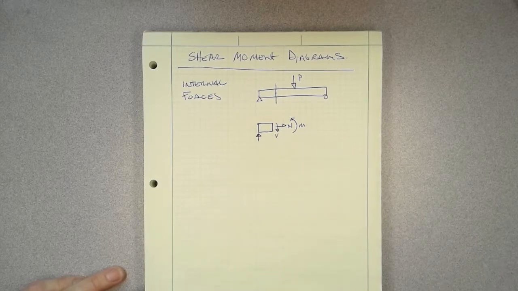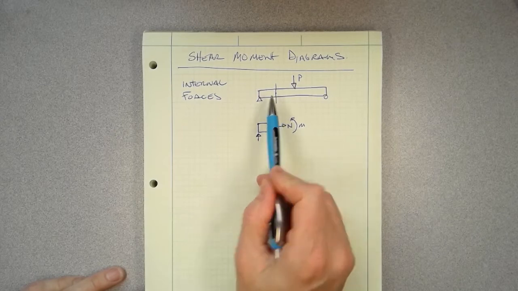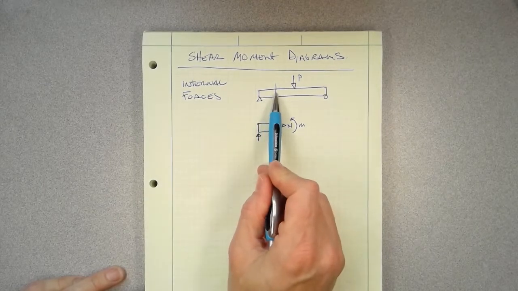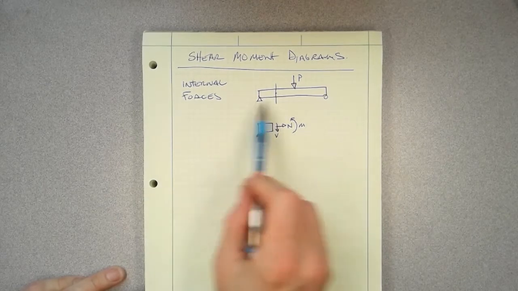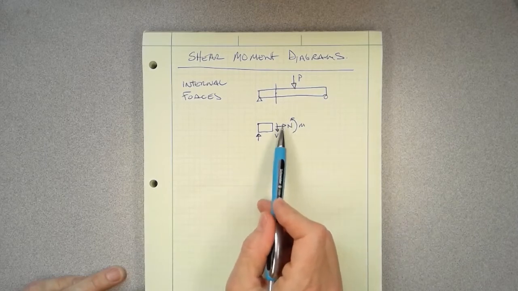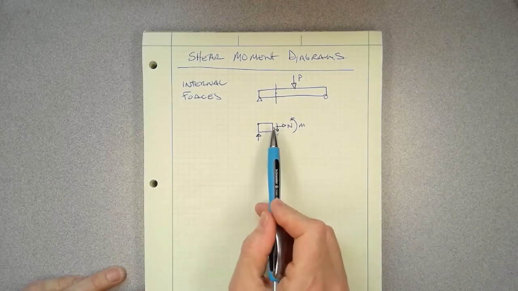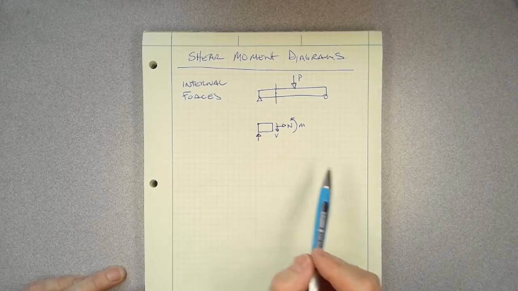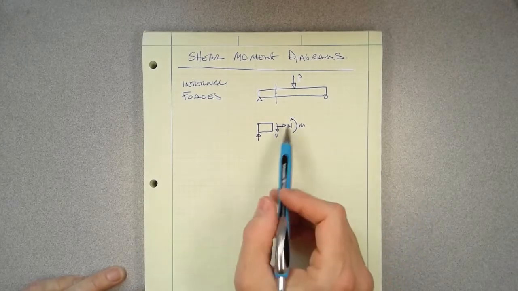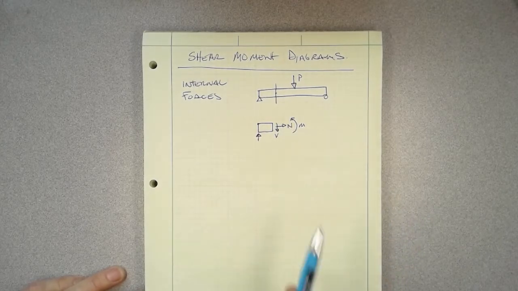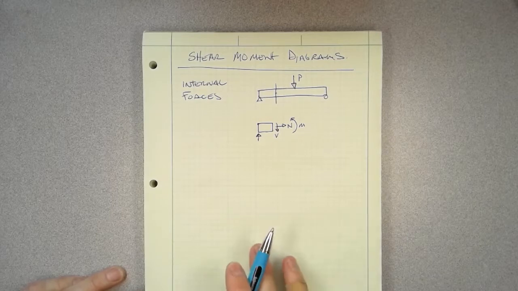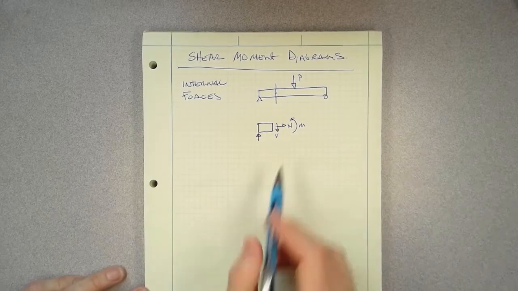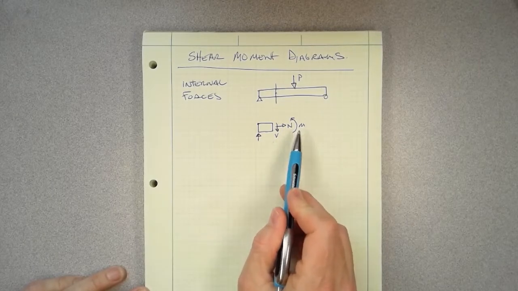Now, what is the shear moment diagram? At this point, when we calculate the internal forces, we're calculating the shear and the moment. In this case, most of the time we're going to neglect the normal force on the beam, because most of our loading is going to be perpendicular to the beam. It's not going to be in the axis of the beam. So we're going to neglect the N here. Although we did calculate it for most of the internal forces, we're going to neglect that for our shear moment diagrams at this point, because we're just going to be looking at shear and the moment.